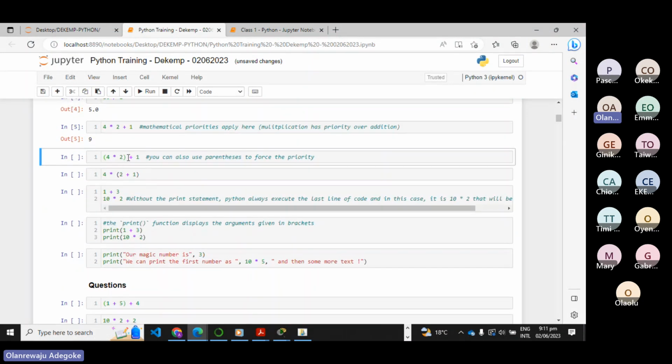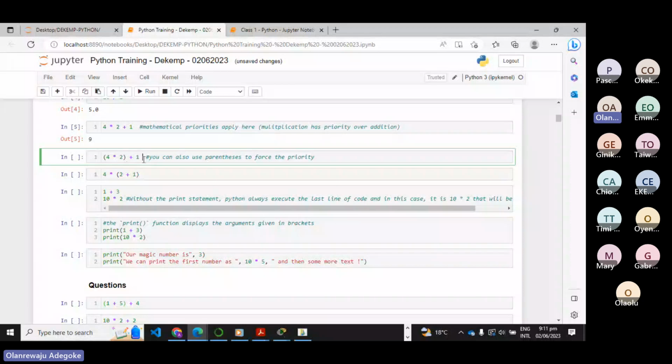A better way of writing it is what I've done, so that you can use brackets and say, okay, we know that the bracket comes first. Whatever you have inside the bracket is what will be executed first before going out of that bracket. So this is a better way of writing so that you don't get confused about which one comes first. With this bracket, I know that Python first does this before adding it with one. But even without the bracket, it's still going to be the same.